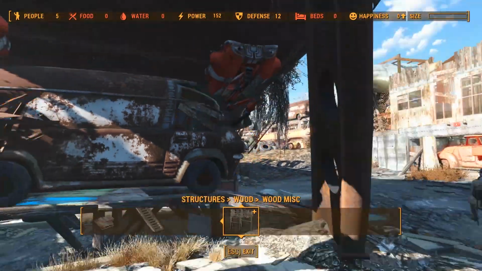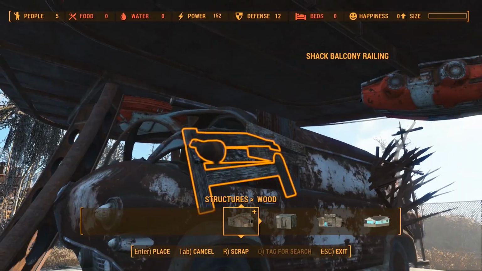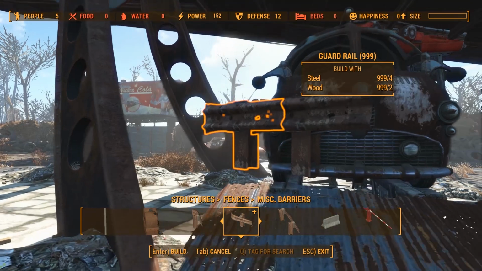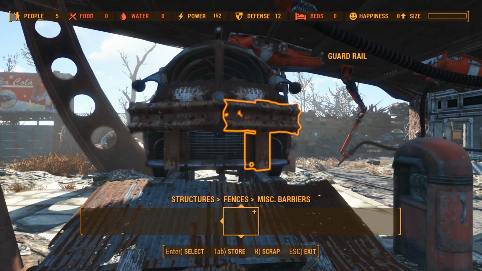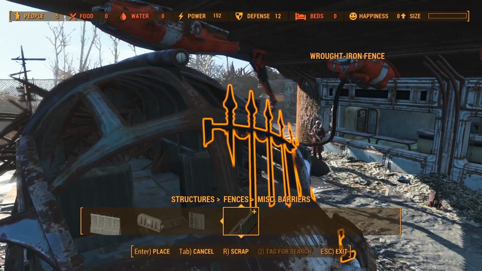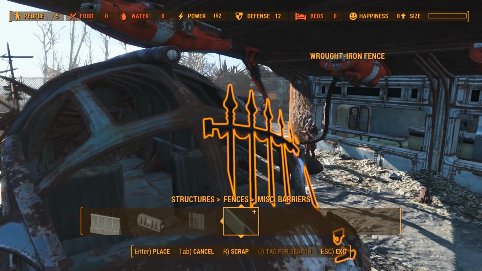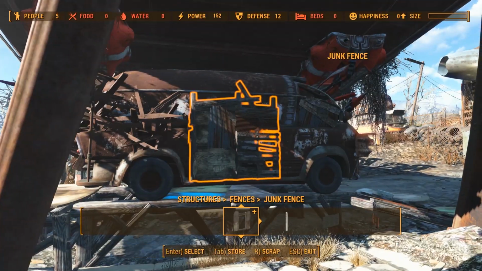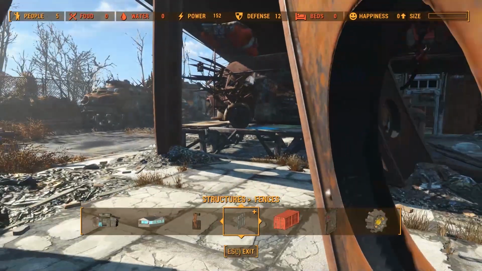Moving on, I used window boards and railings to block up the windows. Every battle car needs a battering ram, so I used two guard rails and just placed them at an angle. To protect the driver from flying bodies, I used an iron fence over the driver's window. I used a junk fence on the side of the vehicle simply to add more detail.